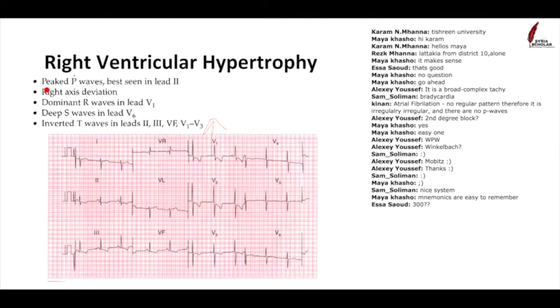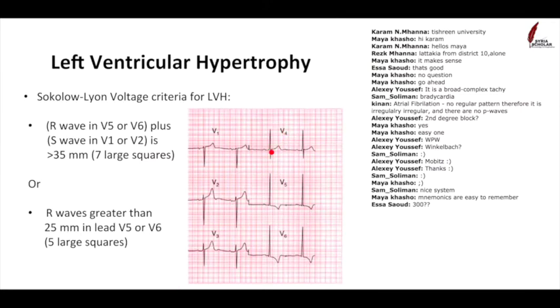You also get lots of other things, like right axis deviation. So you can see this patient who's got negative here, positive here, positive here. So he's right axis deviated. You also have something called strain patterns, but that's a bit more advanced. We don't need to worry about that for now. But this is the main thing: in right ventricular hypertrophy, you can get a positive V1 with right axis deviation. But in left ventricular hypertrophy, you have very tall QRS waves in the chest leads.